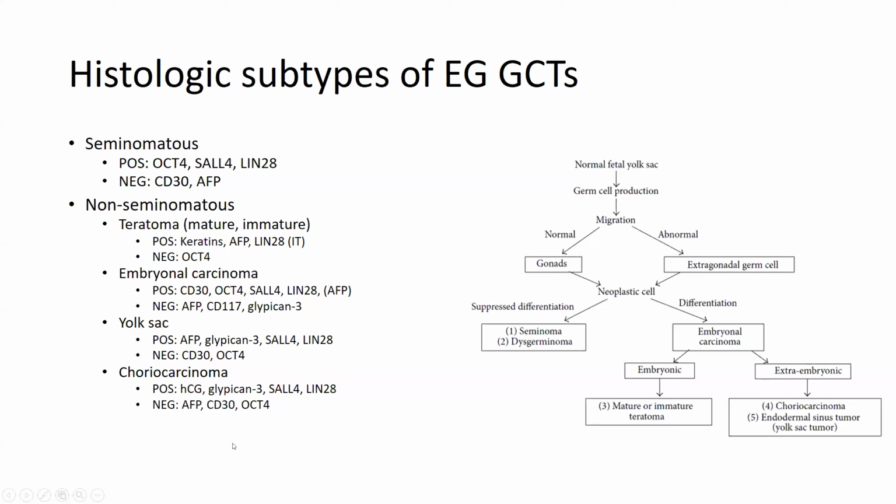So I hope that this is just for you to see and know that these are the classic phenotypes of these tumors. Needless to say, not all of them like to read the book, and they do like to be close to one another. So embryonal and yolk sac are not uncommonly found together, and trying to figure out what is staining what can be challenging. And of course, if you have two or more histotypes in this histologic group, then you immediately call this a mixed germ cell tumor.